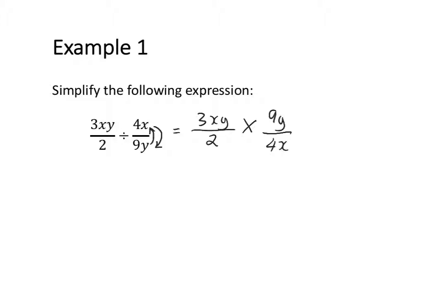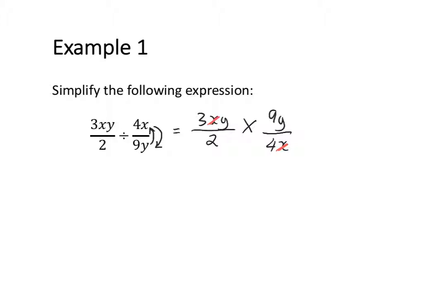Now I can go ahead and complete my normal steps to multiply an algebraic fraction. So the first step is to cancel any common factors. And I've got an x in my numerator and x in the denominator. Alright, go through and have a look. I've got two y's, but they're both at the top. I've got a 3 and a 9, but they're both in the numerator, and a 2 and a 4, but they're both in the denominator. So I can't proceed and do any more simplification.